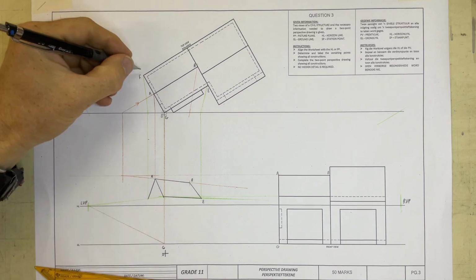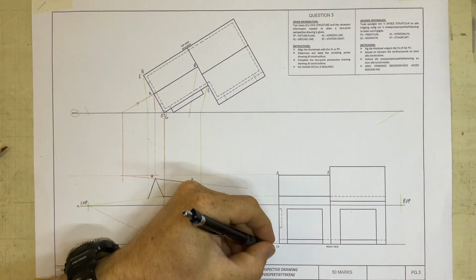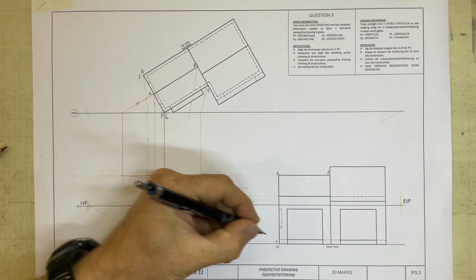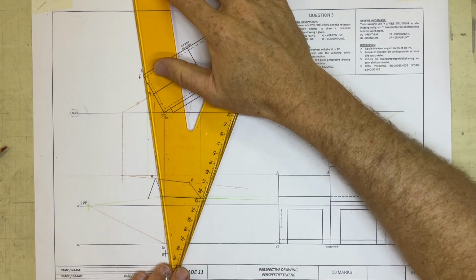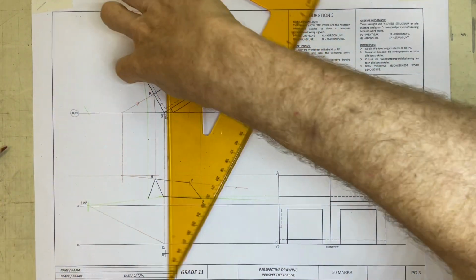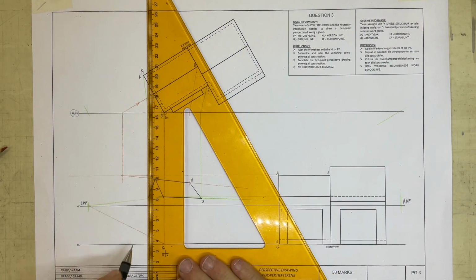But I promise you, if you start with this one, you're going to mess up your whole brain and you're going to struggle with the other ones, where you know you're going to get good marks. So that's just my opinion. If you're strong with this one, go for it.